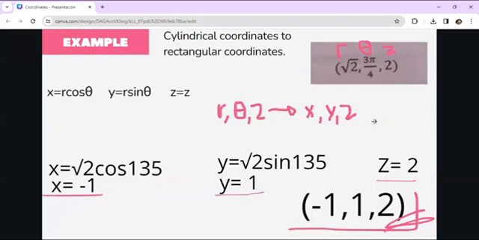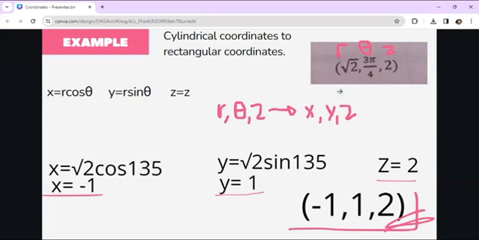And we have our second example. This example tells us we must convert from a cylindrical coordinate to a rectangular coordinate. And in pink, I write the shape our example has. The coordinates are square root of 2, comma, 3/4 of pi, comma, 2.